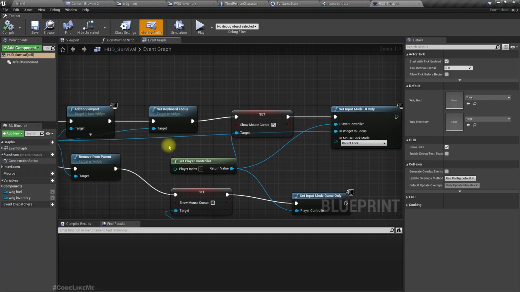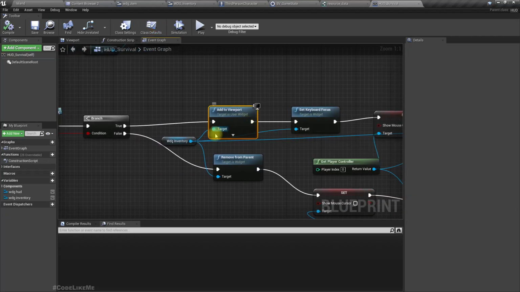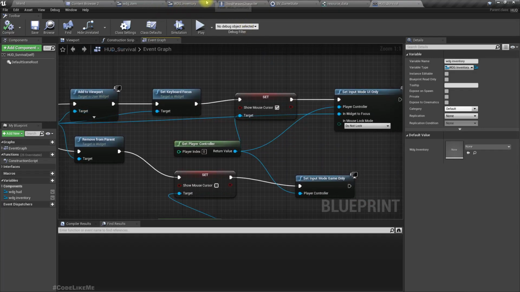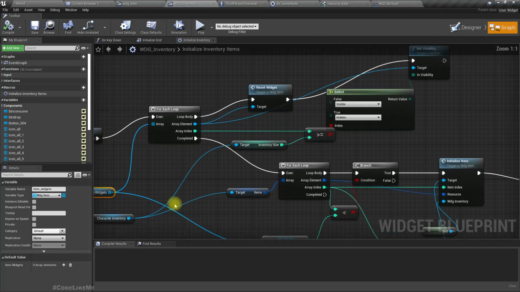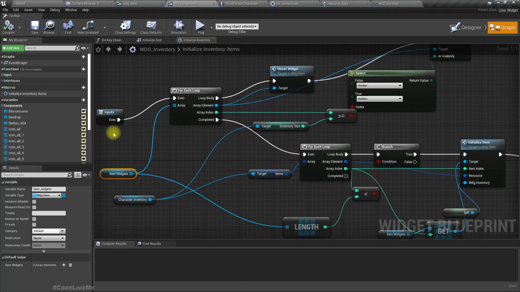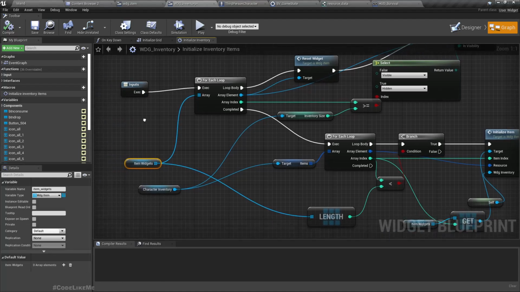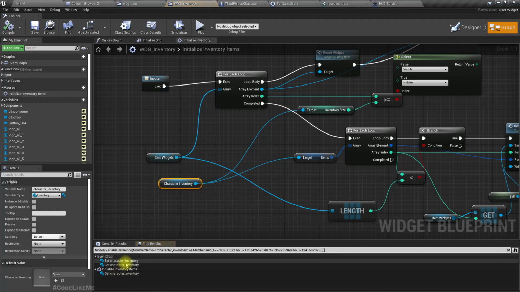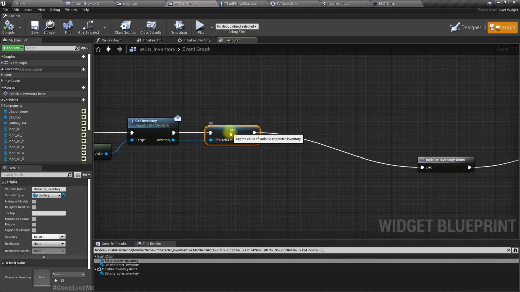Okay, add to viewport, widget inventory. Right, initialize inventory items. Here I pull these inventory items from the BPI character. Okay, all right.